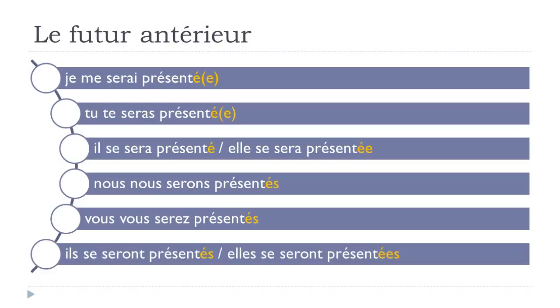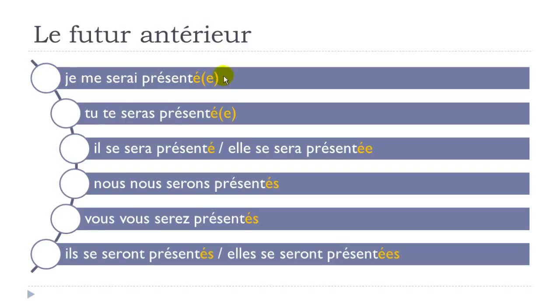elles se seront présentées. Okay, so you can see that as we conjugate these verbs with être, it will respect exactly the same rules. So we've got to put the e as the mark of the feminine when needed, the s mark of the plural when needed. Here we've got nous, so it's the plural, vous as well. And then es like here, elles, so feminine plural, so an e for the feminine, s for the plural. Okay, so let's read them one more time.